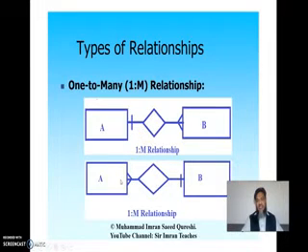So in this case again, when I move from A to B, I get maximum 1, and when I come back from B to A, I get maximum many. So it does not mean that these are two different types, because their nature is the same. On any one side we get many, and on the other side we get 1. So these both are known as one-to-many. So far we have studied only two types, one-to-one and one-to-many.